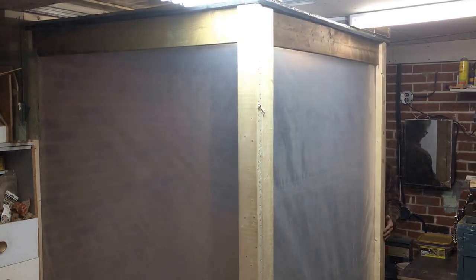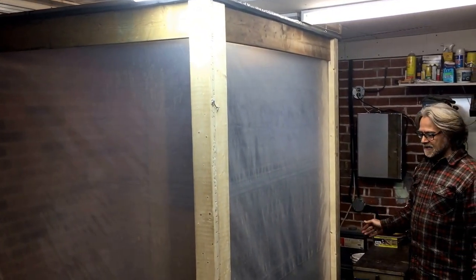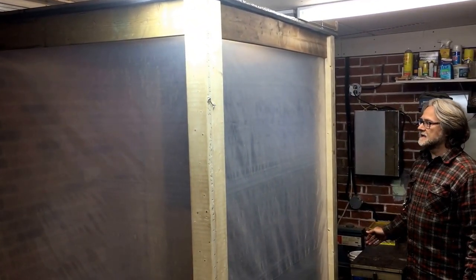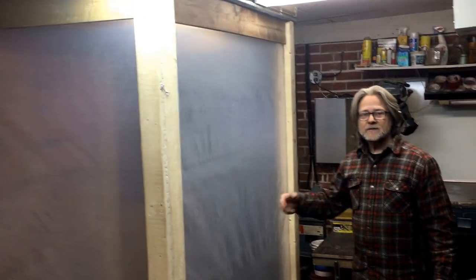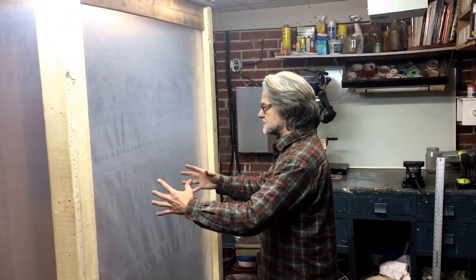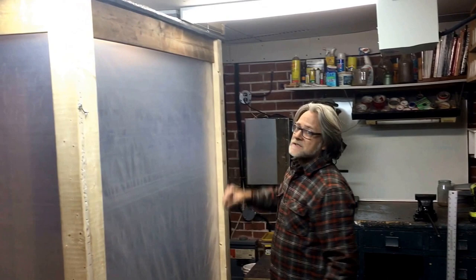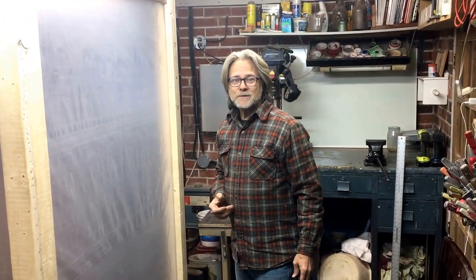Turn on the fan, turn off the light, and you'll see it's an airtight spray booth that'll get rid of all the dust and all the particles. What's happening is it's sucking in those sides and then sucking it out the top. So there you have it — a portable spray booth.